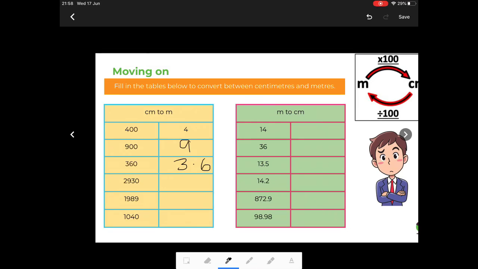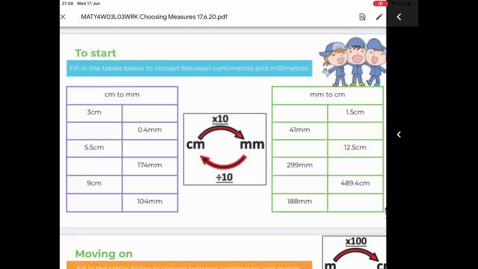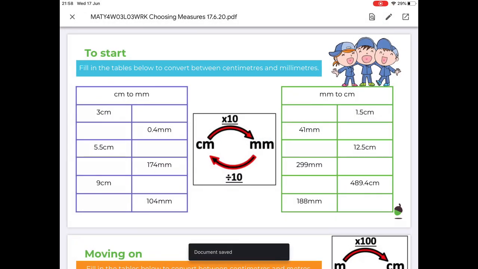When you're happy with it, you'll notice the save button in the top corner, and that's what we'll press to finish. It might be 3 dots on an Android device, but it should take you through to the same menu where you can save, and then you'll see that it's saving this document here. Don't be alarmed if you see then that it looks blank. That's the original one that's been attached to Google Classroom.